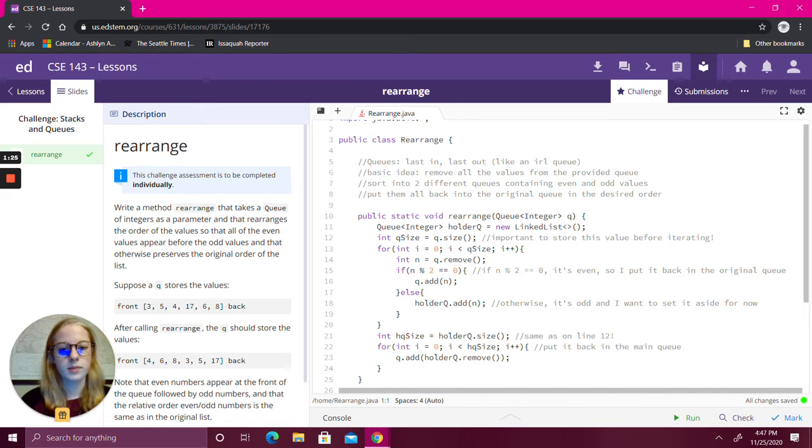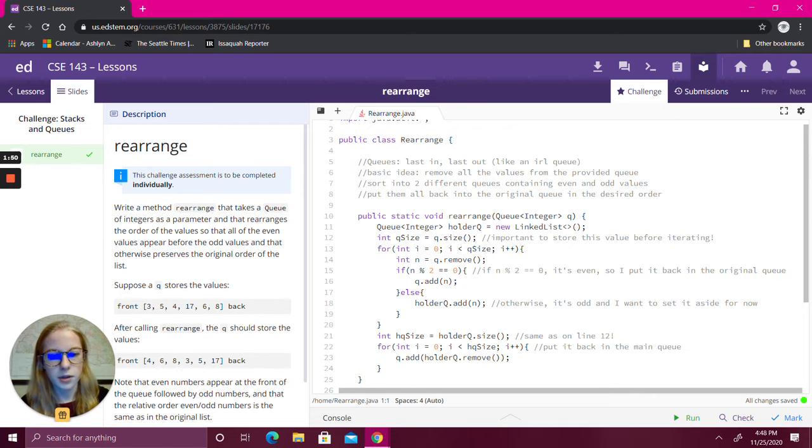So the basic idea to approach this problem was I removed all of the values from the provided queue and then sorted them into two different queues, one for the even values and one for the odd values. And then I put them back into the original queue in the desired order.